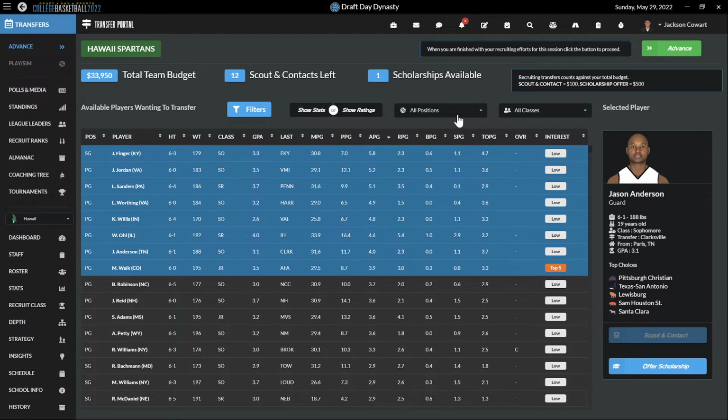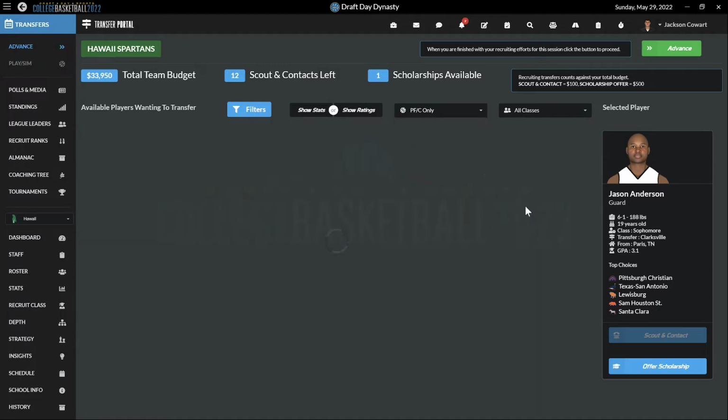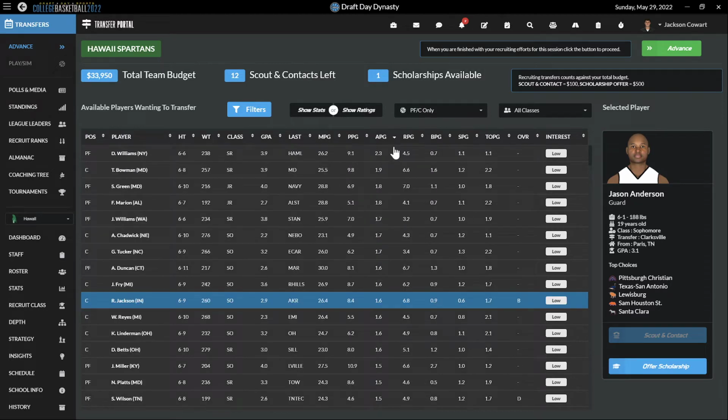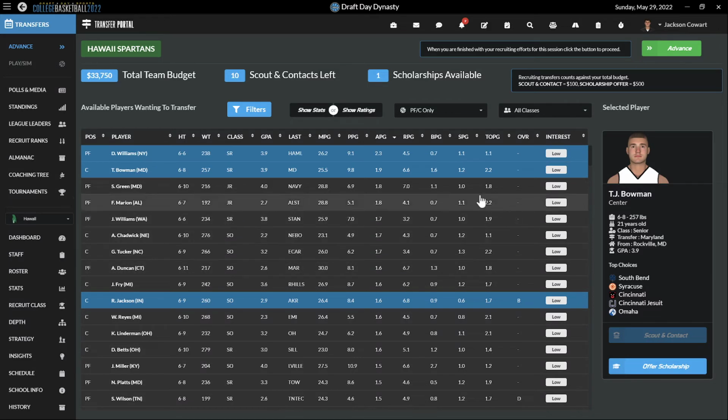And then the one other thing I want to do is sort by power forward and center only. I want to see which of these guys are passing a lot, because if we can get a nice passing center, I think they'll have some success in our system. All right, so we have a power forward averaging 2.3. We'll take a shot. We have a center averaging 1.9. I'm not screaming to the heavens about that, but that's fine.